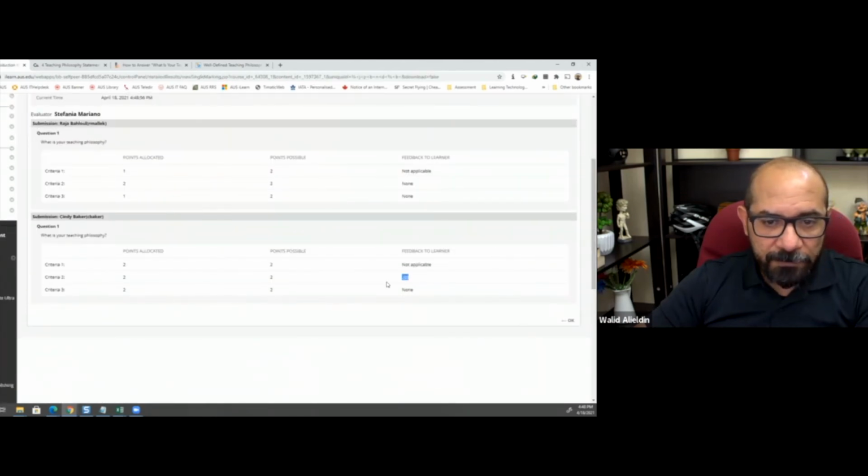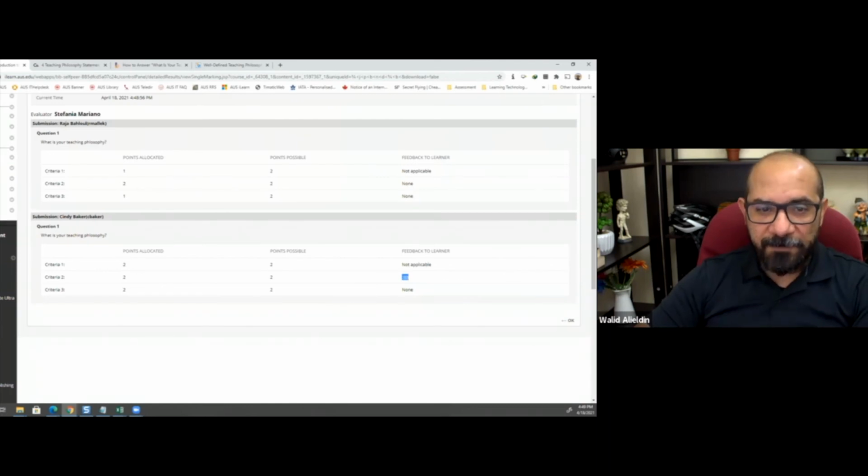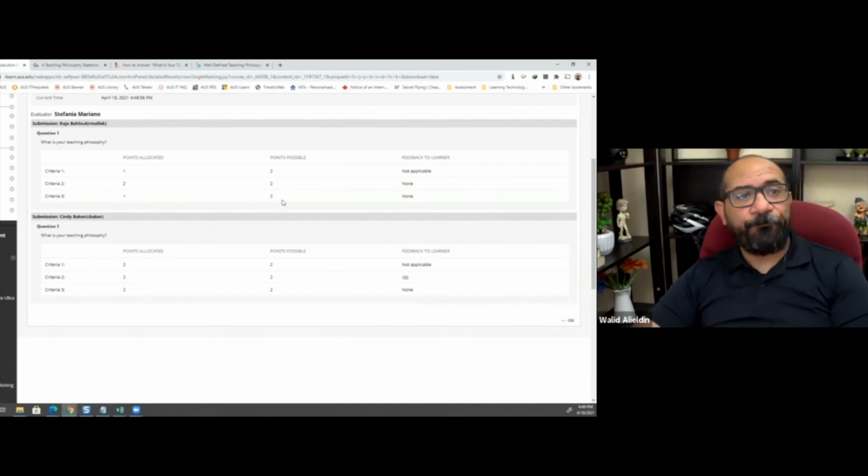All right, so we have this feedback to learner here. And you can see that each criteria will display the allocated points and the possible points. So here, possible points were 2. The evaluator allocated 1 for this criteria.